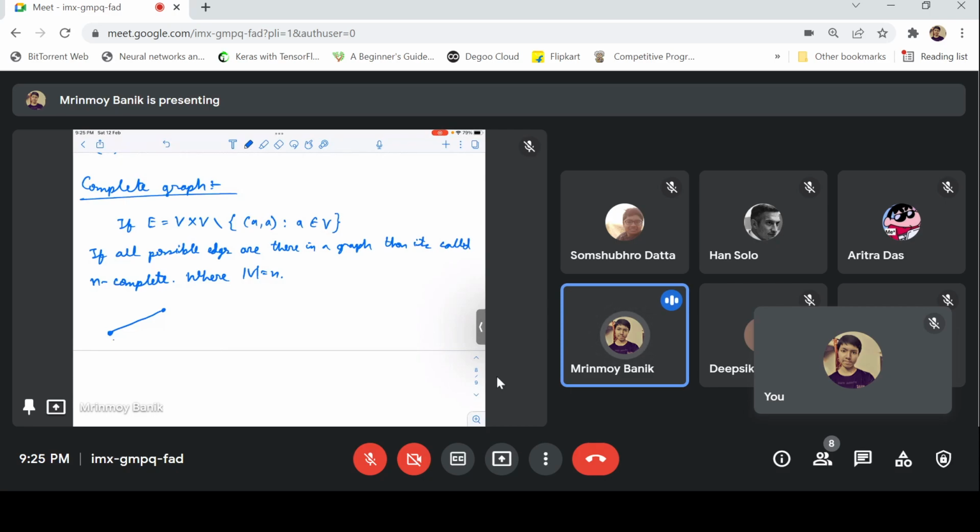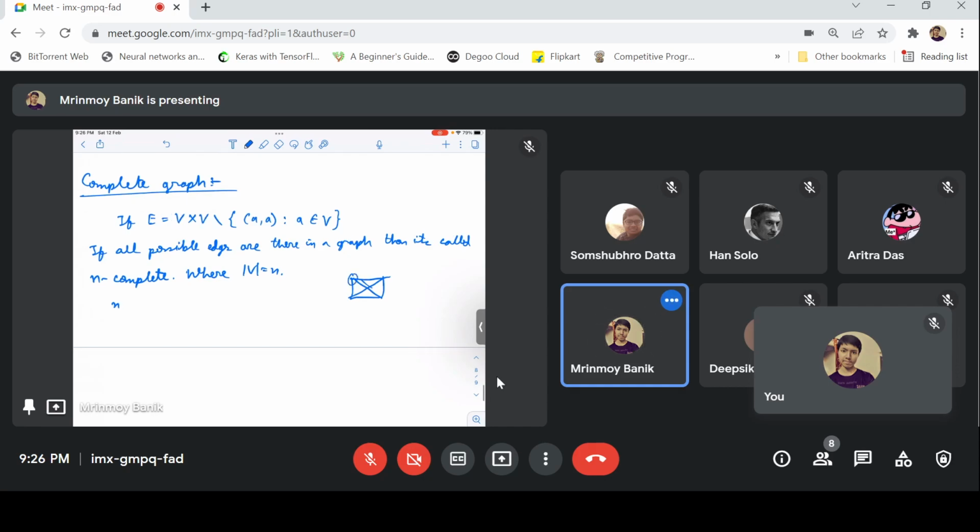So in an edge, every vertex is counted exactly twice, right? So N must be equal to, sorry. So like in a square or a rectangle, the number of edges is 1, 2, 3, 4, and there are 4 vertices.